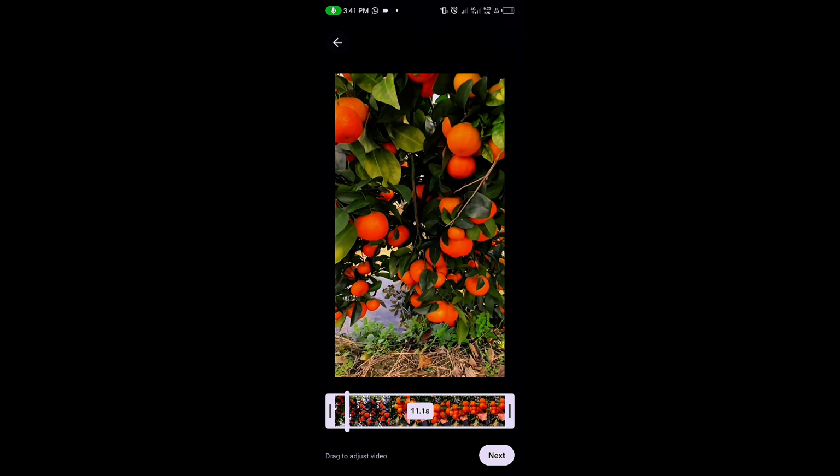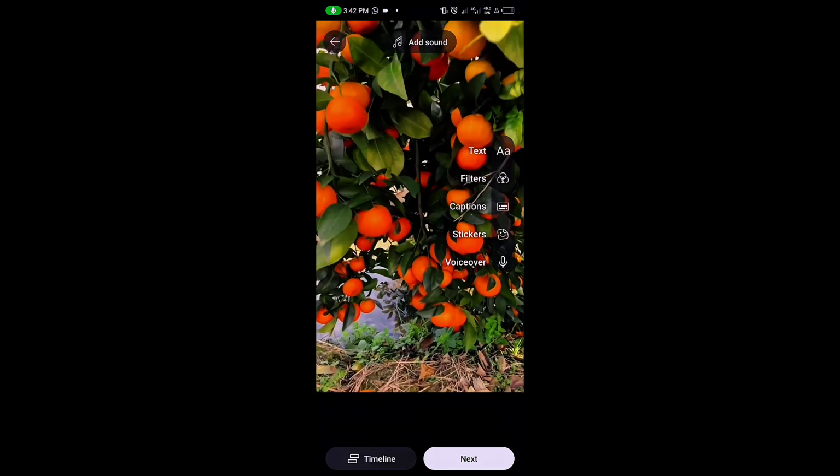So we've downloaded it. But if you don't want to do all the editing in YouTube, you can choose to get the video into your CapCut, remove the original sound, and maybe add some letters in front of it before coming over to YouTube. But in this video, we're going to be doing all the editing in YouTube, and trust me, it works and it also saves time. So we're heading over to our YouTube right now.